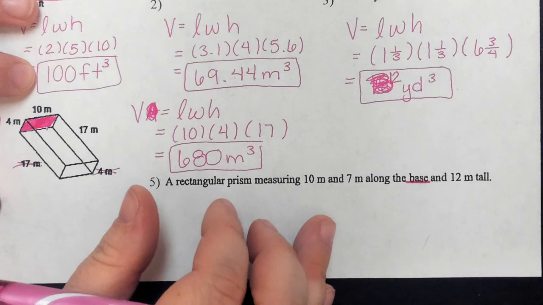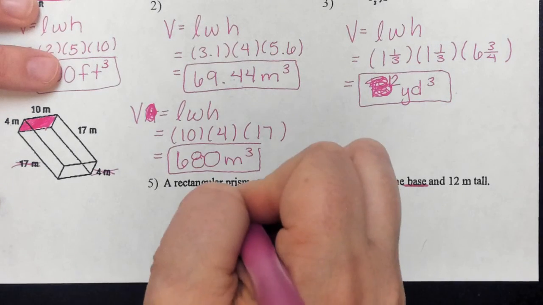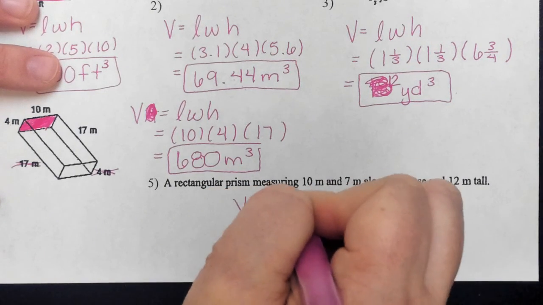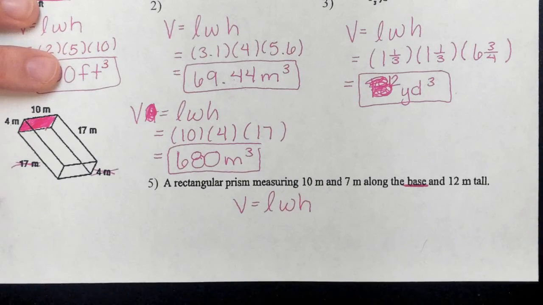Do I need to draw it out? No. You don't have to draw it out. If you would like to, knock yourself out. I'm not going to because I just want to get my work done so I don't have to take it home. All right. What do my length and my width have to be?